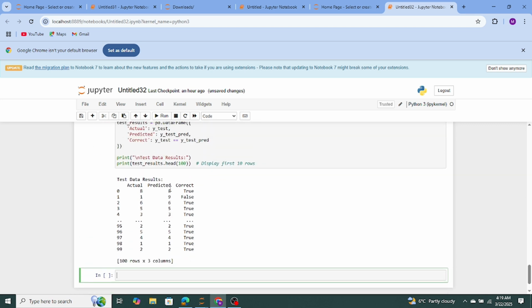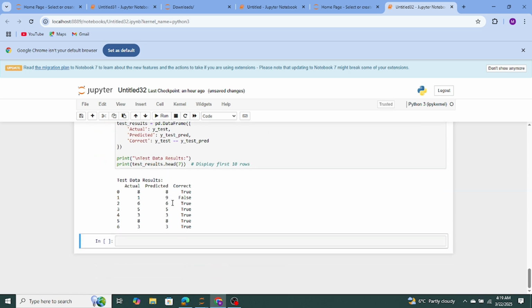So we selected the top 7 rows. In these top 7 rows, when the actual number was 8, it predicted 8, true.